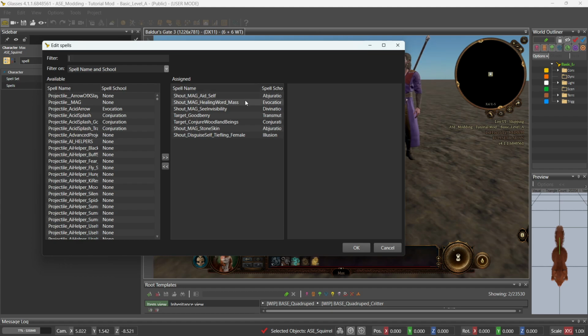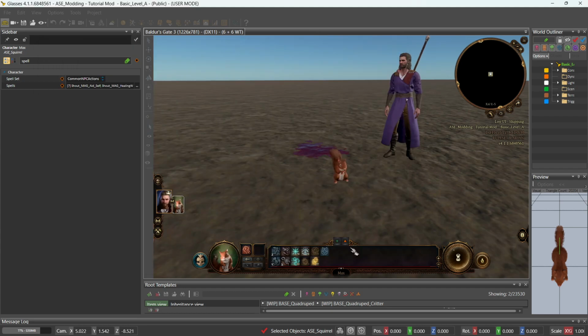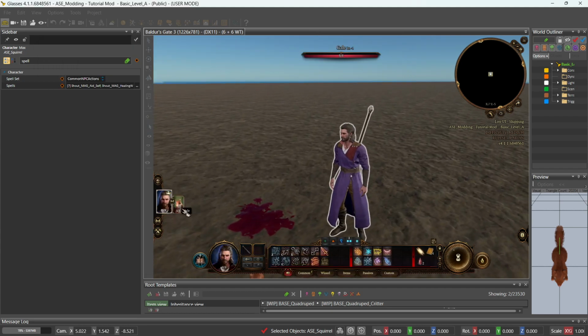Can go back to the spell editor. See if there's maybe another one. Mech Shapeshift Tiefling Female. I don't think we tried this one yet.